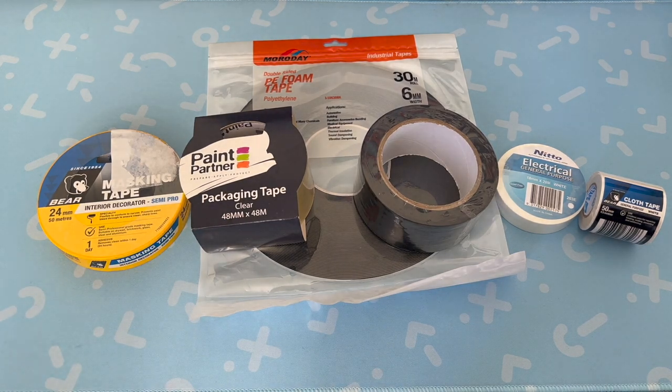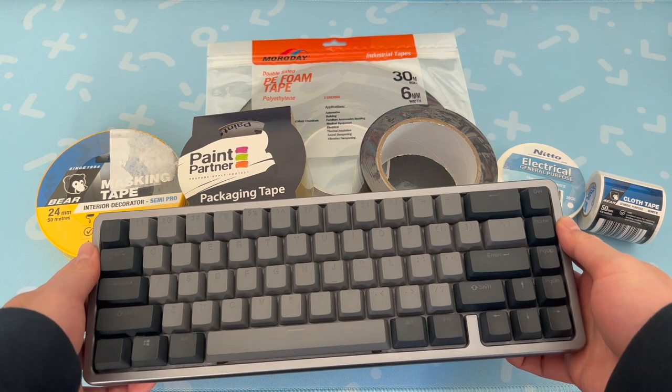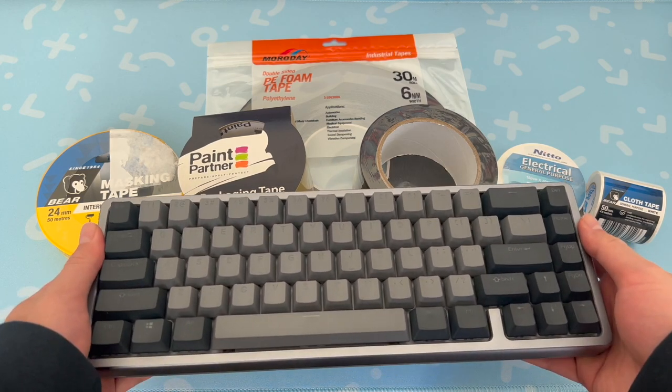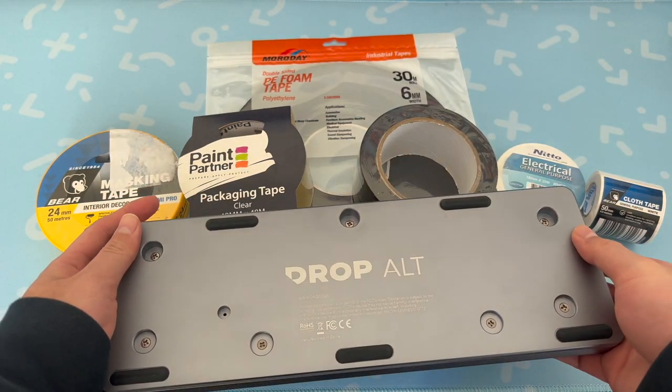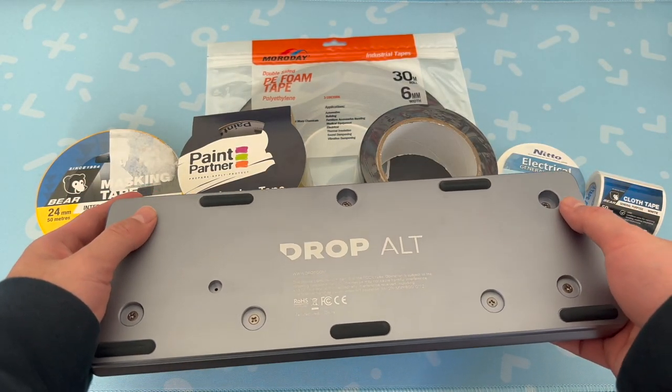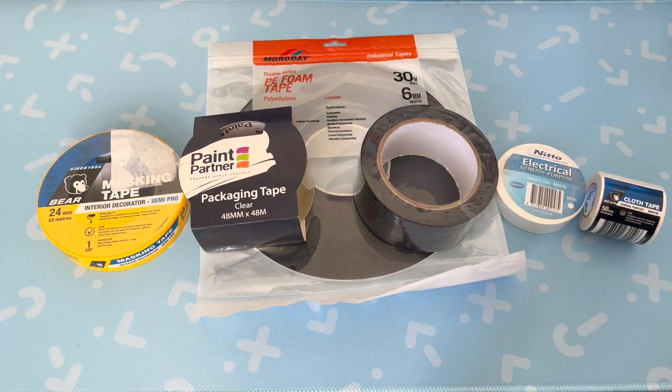The keyboard I'm going to be using today is the Drop Alt, a relatively common board, for better or worse, and because I've only just received some of my new boards. I'm going to be starting with one layer and top out at 3 for most of them, because beyond 3 layers, the effect becomes only marginally more effective.